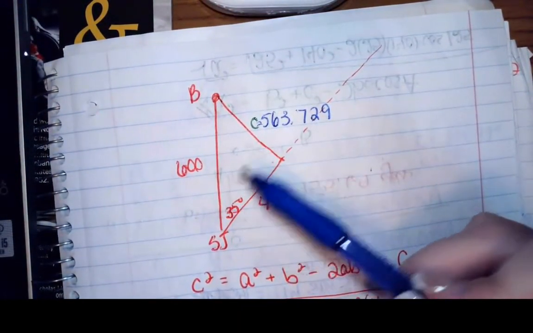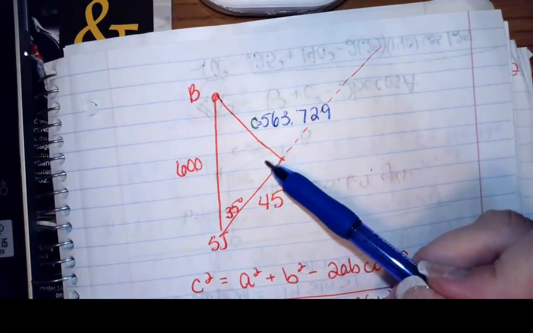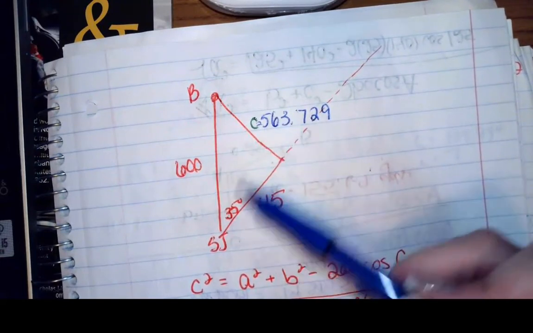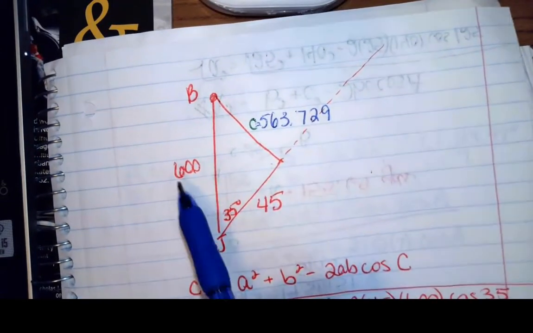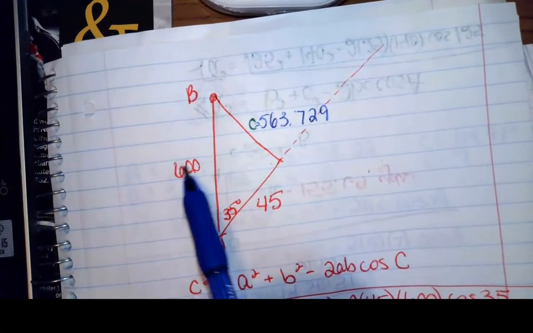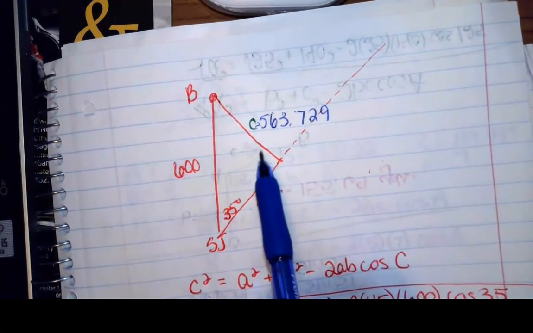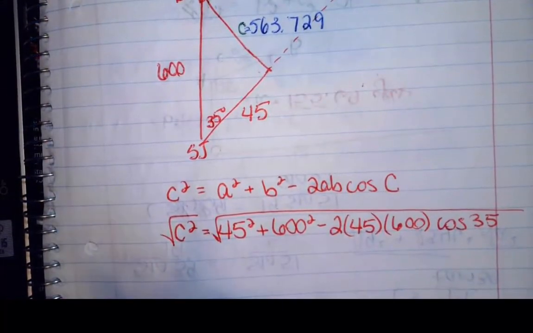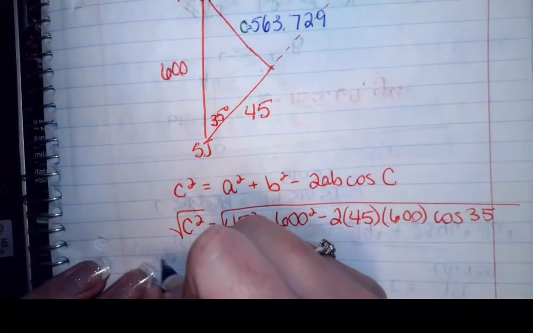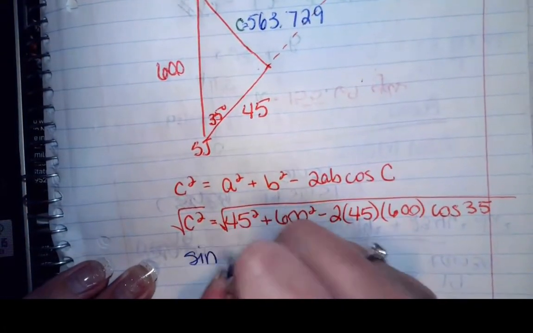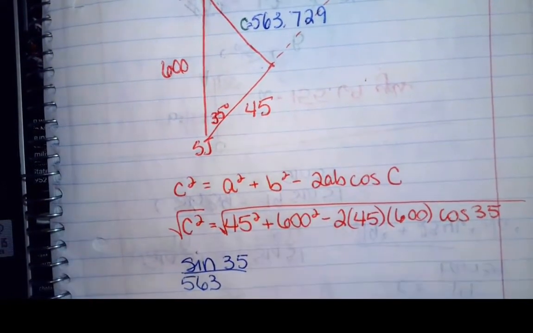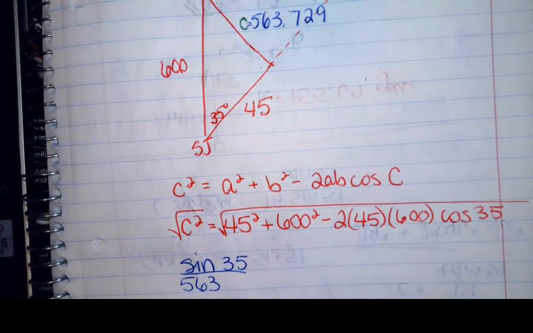Well, I would like to know what this angle is. If I want to know what that angle is, I've got a completed ratio, and now I can do this ratio of this side to its angle to find that missing angle. But do not fall in the pit of despair, because that is not quite where we want to stop. So I have a sine ratio of the sine of 35 over 563.729. It says don't round until the final answer, and then round to one decimal place.